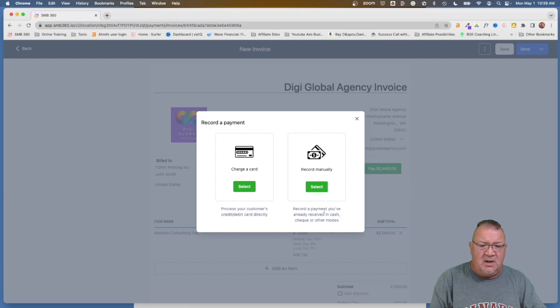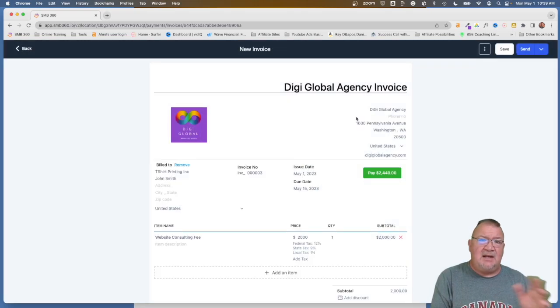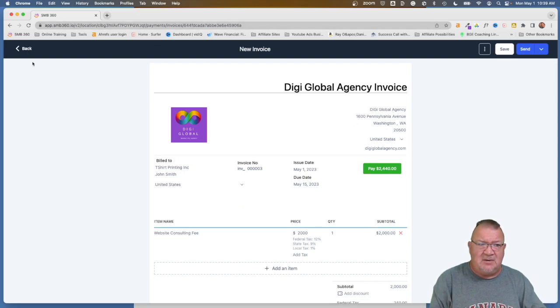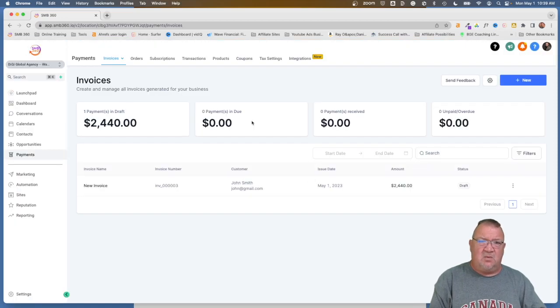This is where you would record a payment you've received already in cash, check, or a certified cashier's check or something that they've sent. You could record the payment here. Those things can be done and then the payment's received. And now that the payment's received, all the other notifications get sent out to the client as well as the team saying this invoice has been paid. Hey client, we've received your payment, everything is good to go. So that's typically how a one-time, one-and-done invoice is handled inside of Highlevel.